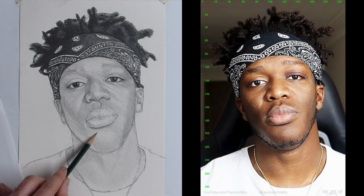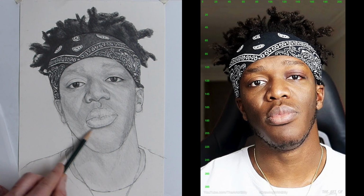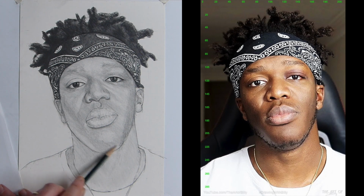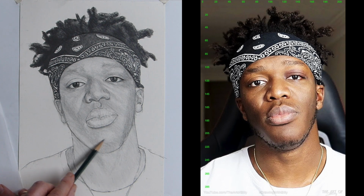Got this bit underneath his chin, and you can see how shadow comes around, then we've got this little highlight that we're leaving. And you got this slightly darker point area, kind of halfway down his chin.